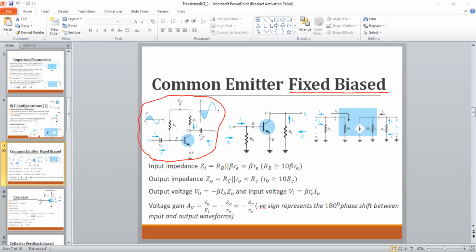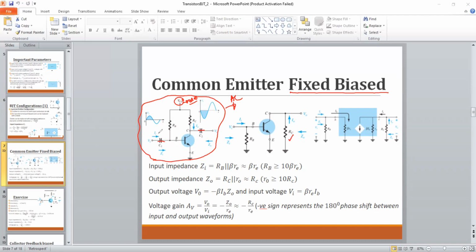So how do you convert this full circuit configuration into AC? You can replace the capacitors with short circuit elements, and the supply voltage is set to 0. Once you set it to 0, it basically becomes a ground terminal. So then once you draw this, you have this transistor, and this is simply a short circuit. This RC is simply connected between the collector and the ground.